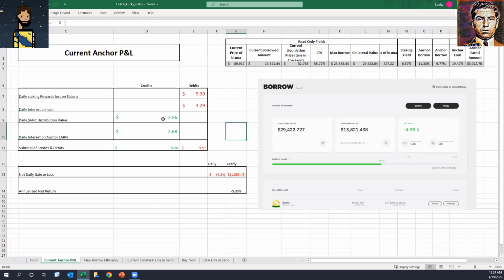Now, listen, doesn't mean you shouldn't do it. I got an Anchor loan right now. Lucky, you got an Anchor loan right now, right? Yep. Why are we dealing with this opportunity cost? Because we have a thesis and we could be total idiots. So this is not financial advice. We have a thesis that Luna is undervalued and it'll go up way more if we look back, whatever it is, 6 months, a year and a half, 5 years, whatever that looks like. We believe, and we're willing to stomach this cost because we believe the appreciation of that Luna will be greater than this. Not to mention, when Luna appreciates a little bit, we can also remove collateral.